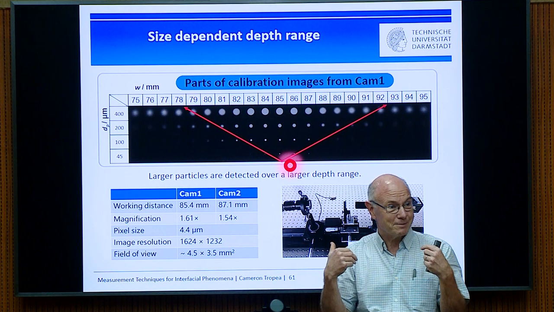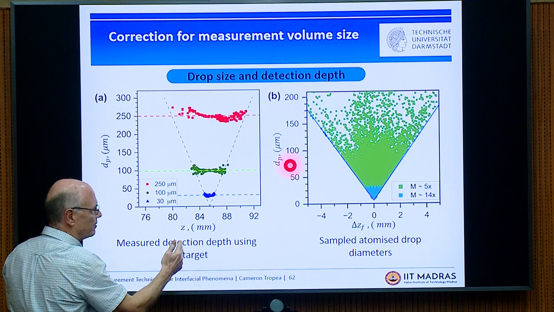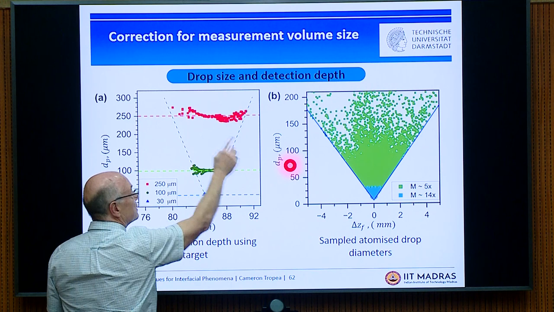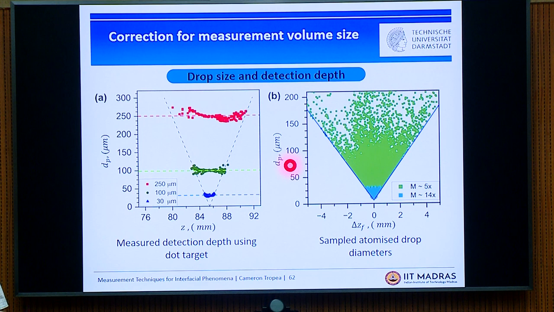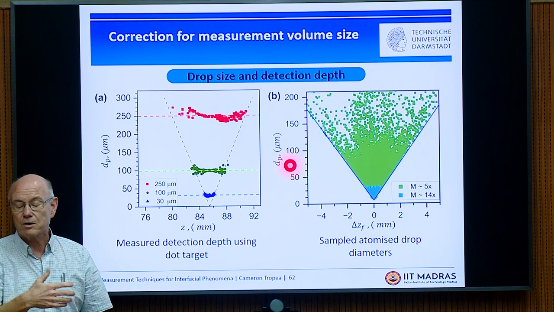So we basically have this situation: for small particles, we can only see this much in and out of focus. I think the focus was 85 or 86 something. Larger particles, this much, and this is a real measurement. Take a look. You know exactly where the particle is and its size. You also know the volume over which you're counting the particles, so it gives you exactly volume number density. Not flux number density, but volume number density. There's no other technique to do this.